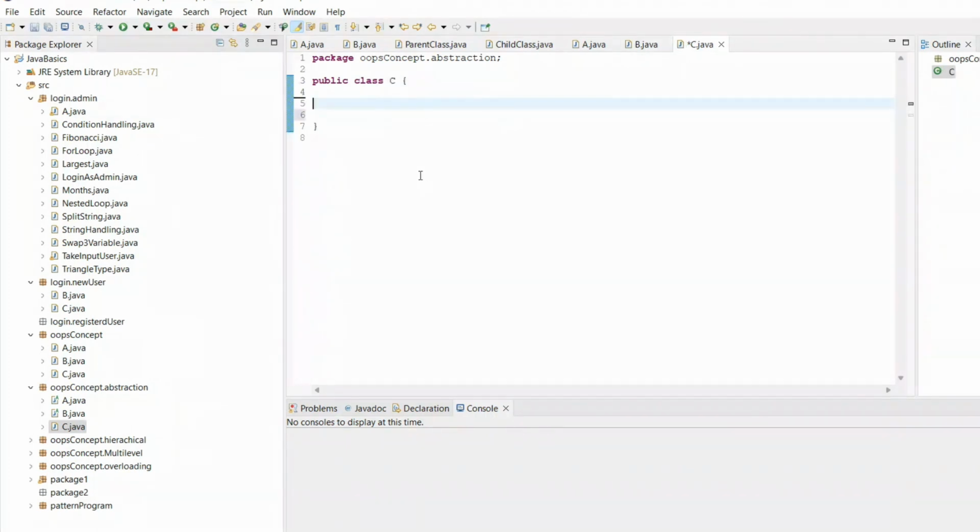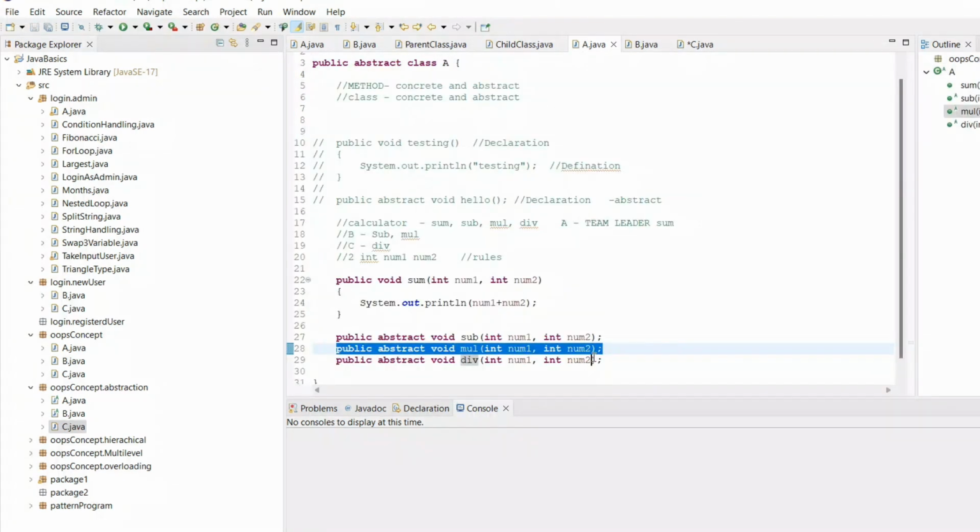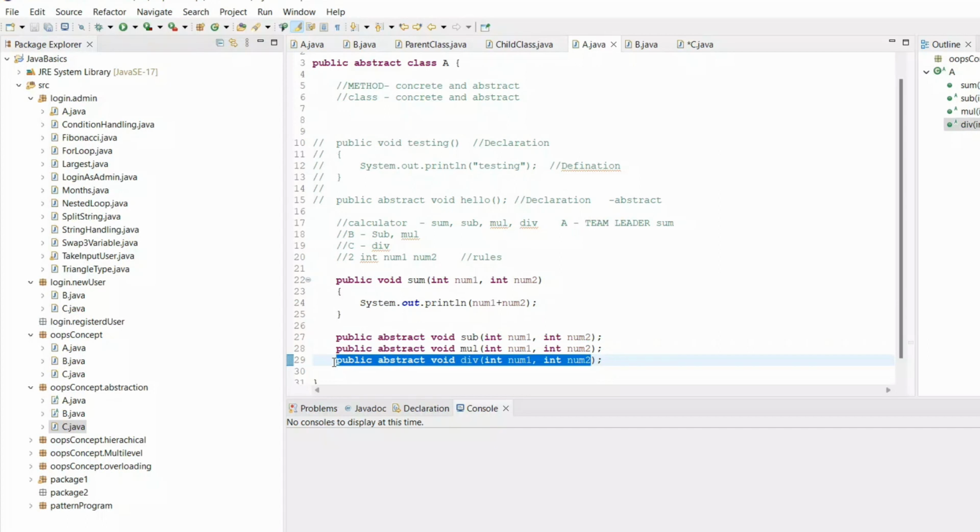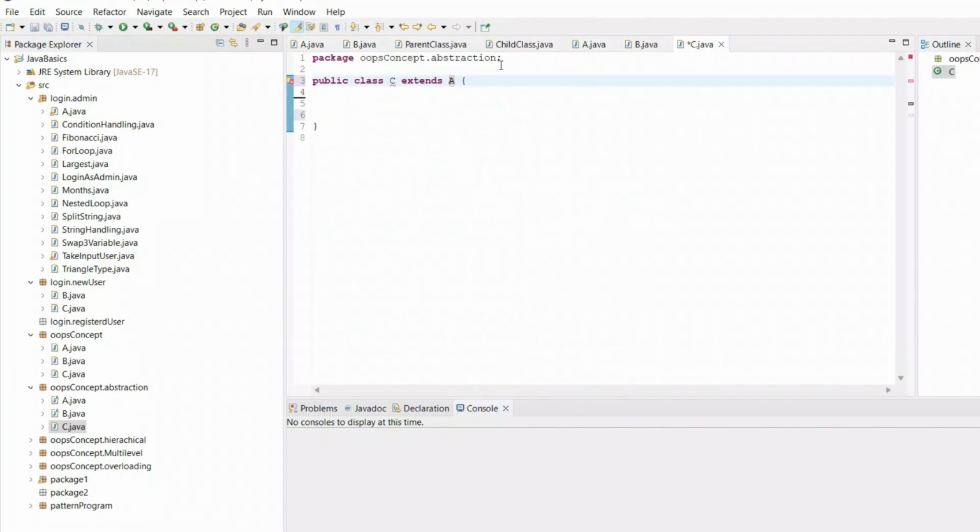Okay. Then what is class C doing? So he will extend the class A and his task is to implement the division method. So he will do the same. He will copy this method from here and he will implement that. Okay.